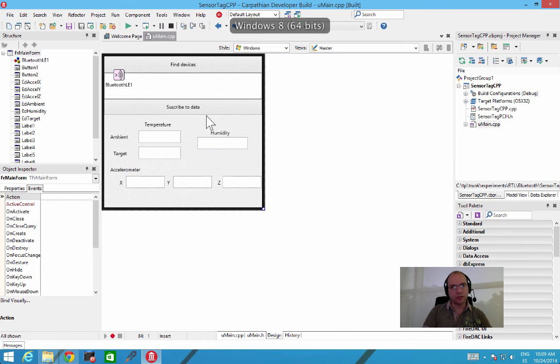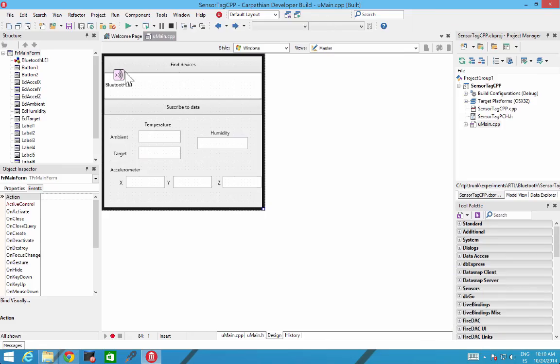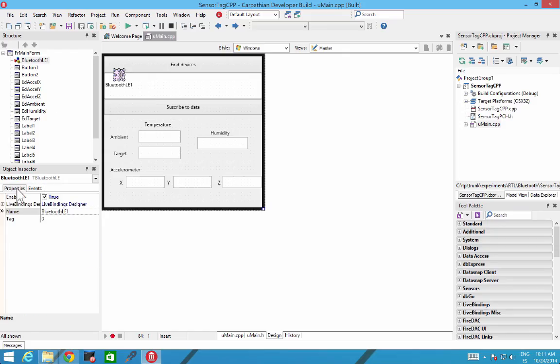Okay, so I'm going to power off the camera and take a look at the code. Well, this demo is using the Bluetooth LE component that does all the work. It has methods to discover the devices, to read, to write, and subscribe to the characteristics, and discover services, that are the most common functions that we can use. It has some interesting events. We don't need to set up any property. Just drop it on the form and use it.